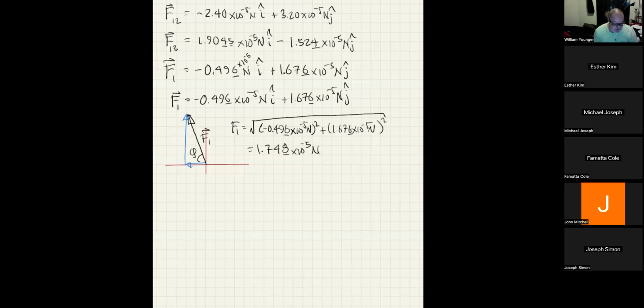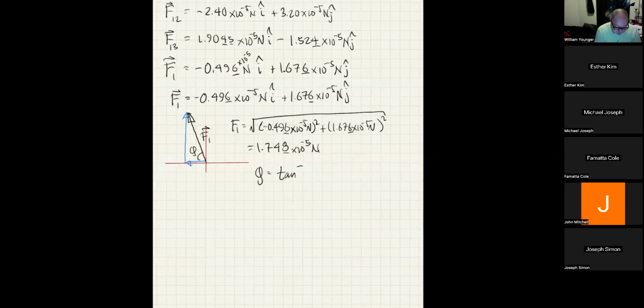That's the magnitude. The angle phi, on the other hand, is the inverse tangent of opposite, which is the y component, which I don't have to write all the stuff. I can just write the 1.67 because the 10 to the negative fifth and the newtons are going to cancel out. And notice again, I'm also not using the signs. That actually just leads to more problems. So I always work out what quadrant I'm in and let that dictate what I'm going to get.